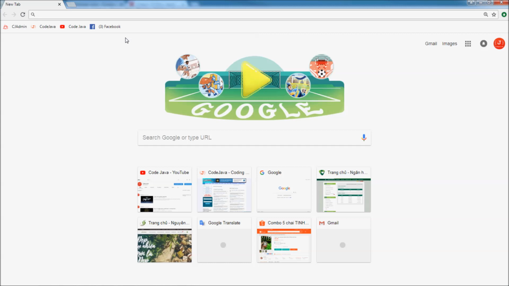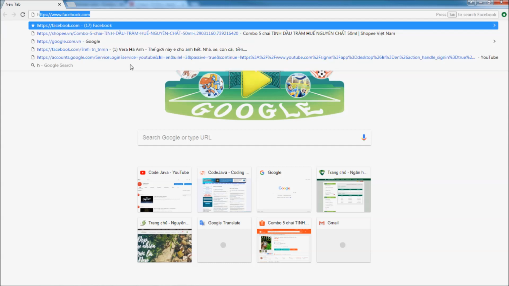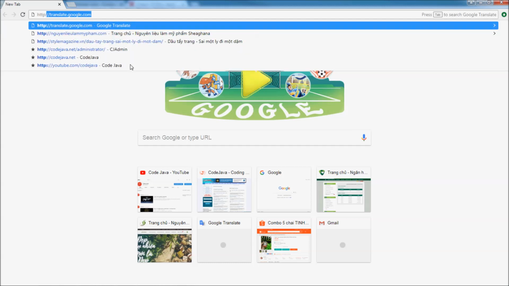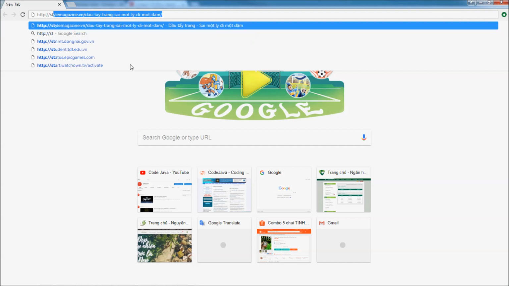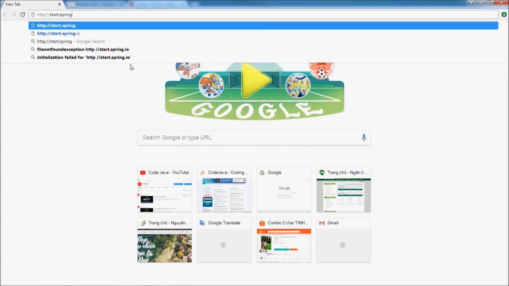The best way to get started with Spring Boot is using a web tool called Spring Initializr. You can access this web tool by typing http://start.spring.io.